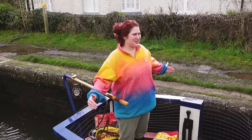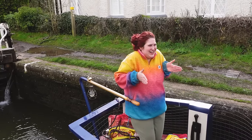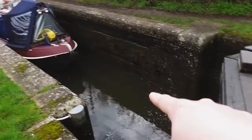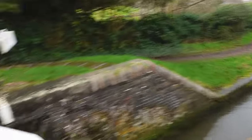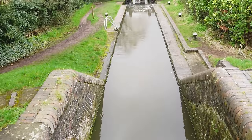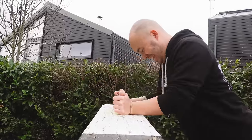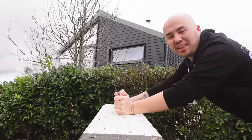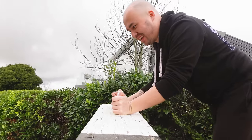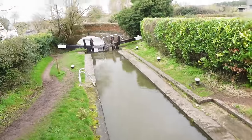It's so weird being in a single lock - we don't have to worry about the boat being mashed around. It just feels so tight and narrow. Amy's going down in this lock now and the water is going straight into this adjoining lock. Then I'll open these gates and she can come through. The downside of staircase locks is the gates are really really tall, even though they're narrow. There we go - the water is going to come through into the second lock now.